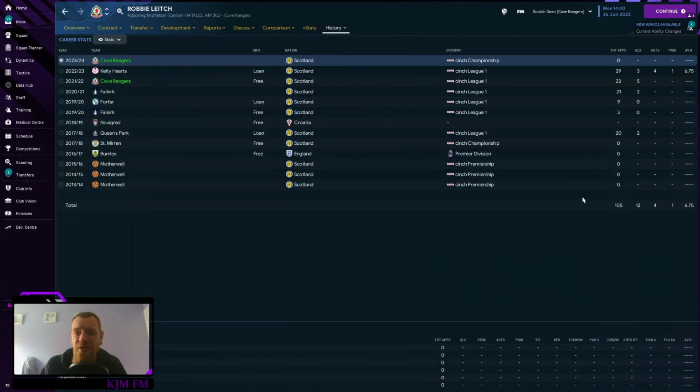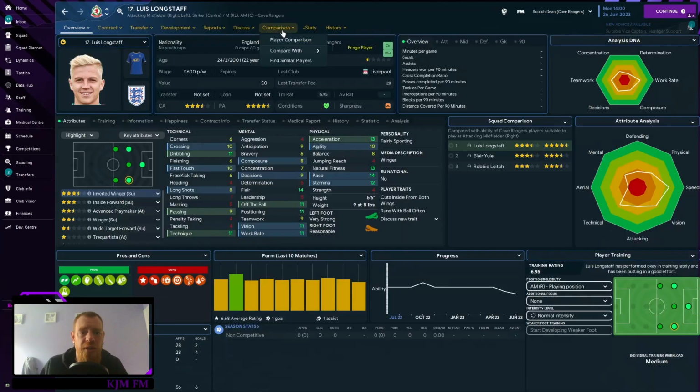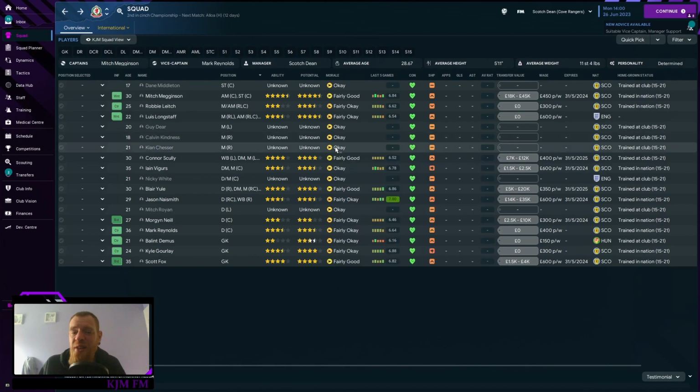Robbie Leach from the wings, 3 and 4 assists. Again, not. Oh no, hang on, that was for Kilty Rangers. He was out on loan last season. What about Lewis Longstaff? 28 games played, 2 goals, 2 assists. Not too bad, but the fact that they've staved off relegation is really good, and they've actually cleared it by quite some distance. So, again, works well.